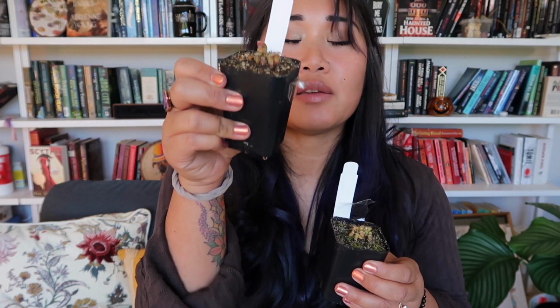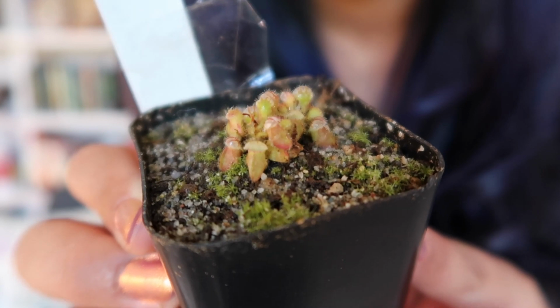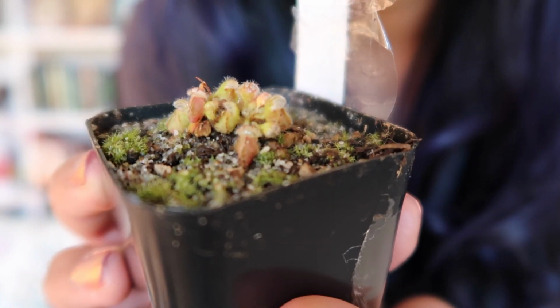So yikes. This particular one is Cephalotus ABG. It's a clone, I guess, of the cephalotus that was bred at the Atlanta Botanical Gardens, and I am only 6 hours away from those gardens, and I really need to go. This one is Cephalotus Agnes, lovingly named after a terrier dog that frequents California Carnivores.